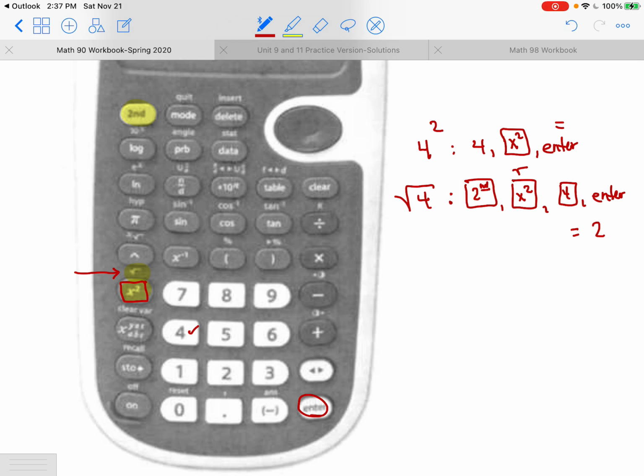I want to show you another easy option for squaring something. The beautiful thing about this particular button is it works for any exponent. This little button right here looks like a little hat. It's called a caret button. Not like the carrots we eat, but a little caret button. I think it's spelled C-A-R-E-T.